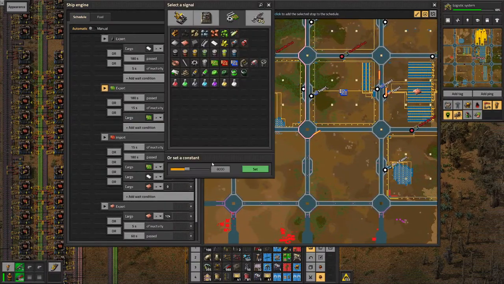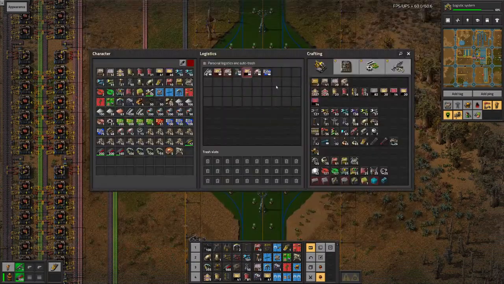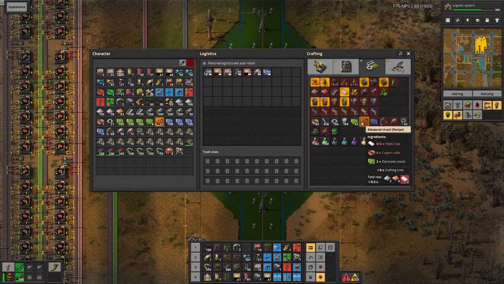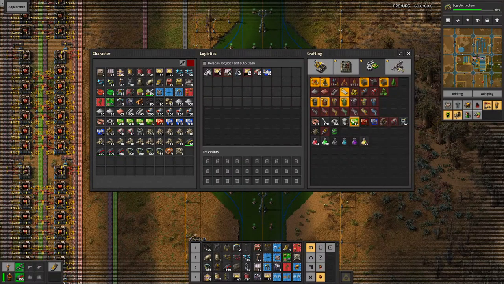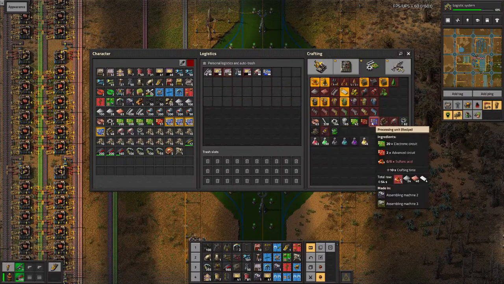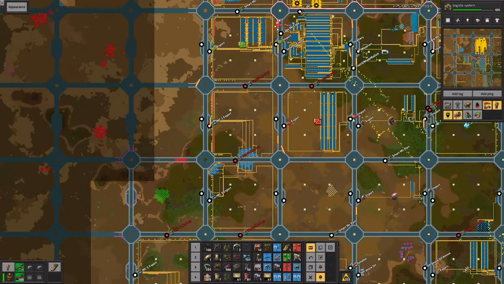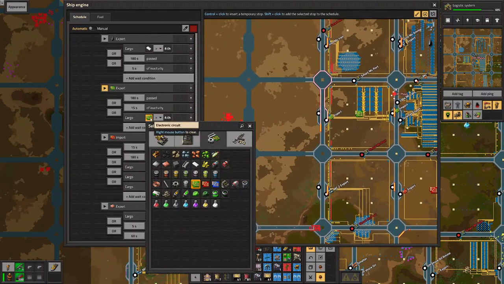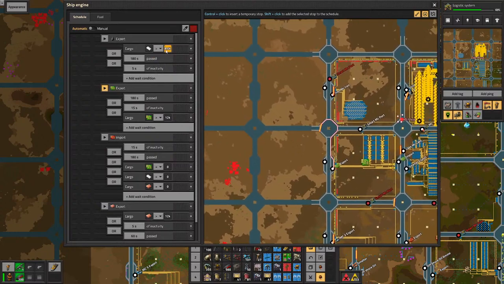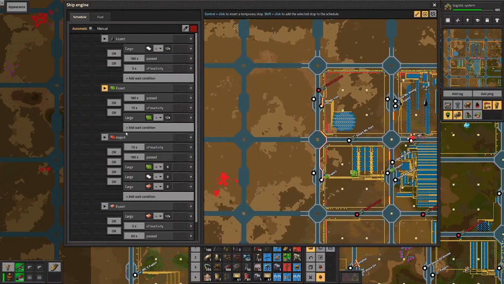$8K, $8K, $12K. Yeah, I think it's time we started upping these. Red circuits, as a strict ratio, are 1 to 1.5. So that's 2 plastic, 2 copper, and 2 green circuits, right? Yes, that's a 1 to 1 to 1. So if you're getting 12K of that, you should be getting 12K of that, and you should be getting 12K of that.